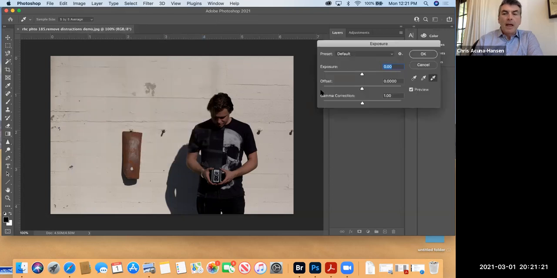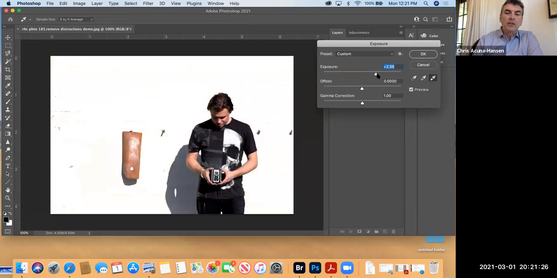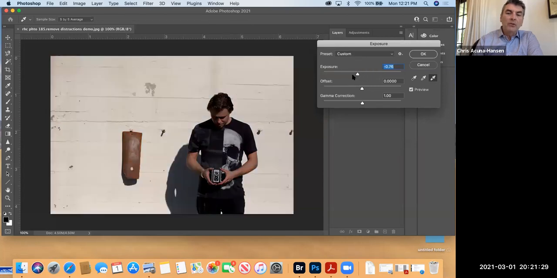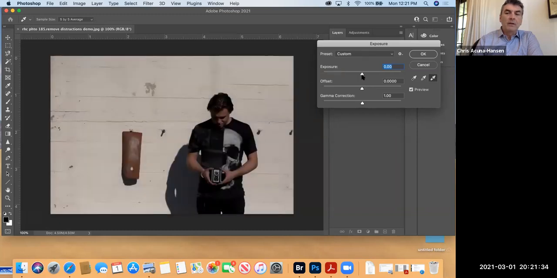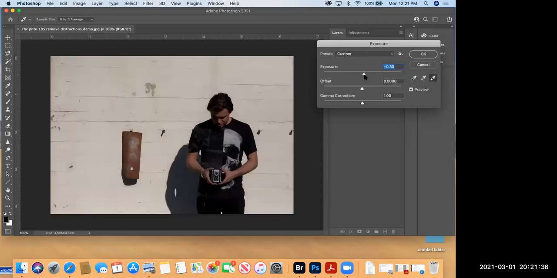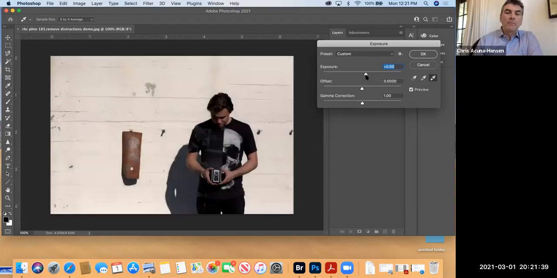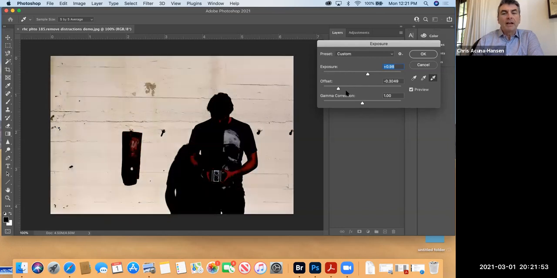exposure. And so again, just like in Camera Raw, we could change the exposure of this image. So you can see how it gets lighter or darker as I overexpose or underexpose it. Here's where it was. If I give it about a half stop more, you'll see how it lightens things up. So there's a full stop difference, that's if I shot it one stop more. I'm not going to talk so much about offset or gamma correction right now. If you want to play around with those, you can.